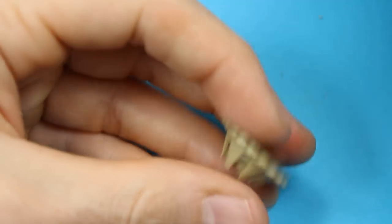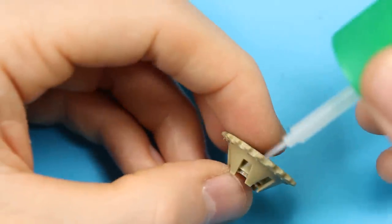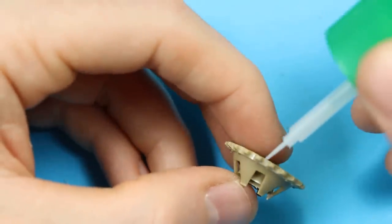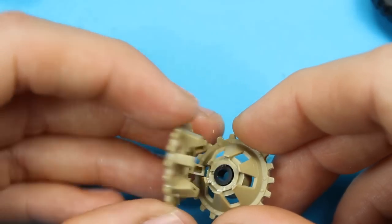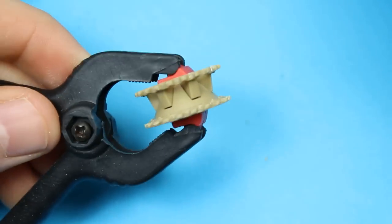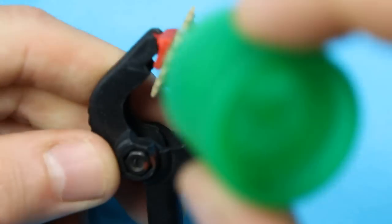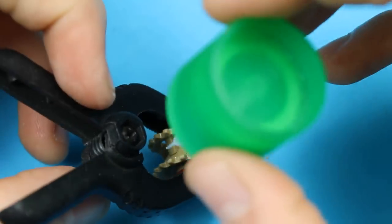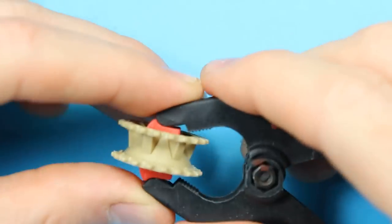Now you can see we've taken out the mould seam from the sprocket. Once that's done, run in there again with some Tamiya extra thin to smooth that all out and get rid of any plastic that's left. Be very light with the Tamiya extra thin - we're not pouring loads in there. Then again, the polycap system - just clamp that together using these small clamps. You can pick these up anywhere, they're pretty cheap and very useful. That pushes it down enough to hold it, and then using extra thin again, that will bind it all together.